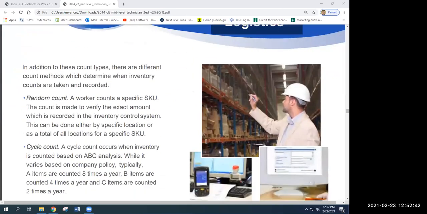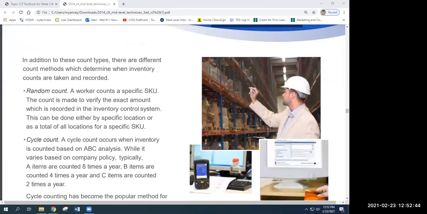But when we're doing this random count, sometimes it's just like a pull-it-out-of-the-hat kind of thing, where the software will say, go see if this item is on the shelf and how many of them are there. And so if that one's right, then that gives you a lot more confidence that the rest of the inventory is right. We just did a random one.